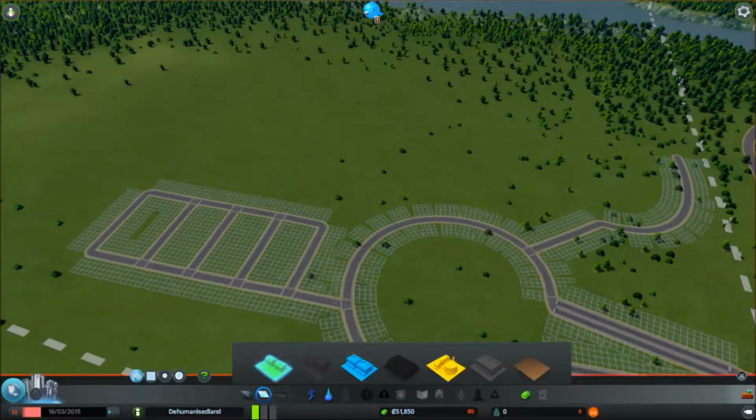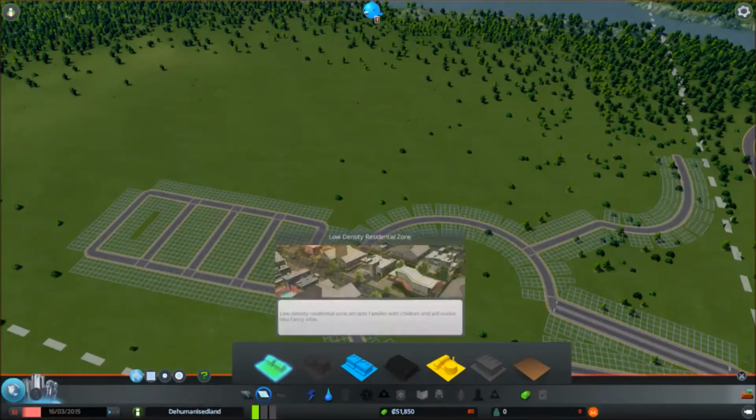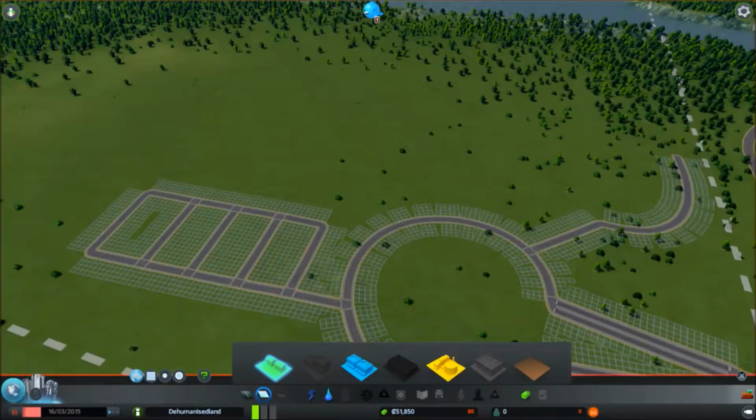So we need, in zoning, some low density residential zone. Now we have a couple of tools here. We have a fill tool, block tool, and brush tools. The fill literally just fills an area. So we'd like to do that. We would like some shops, actually. I think that area will be better for shops.